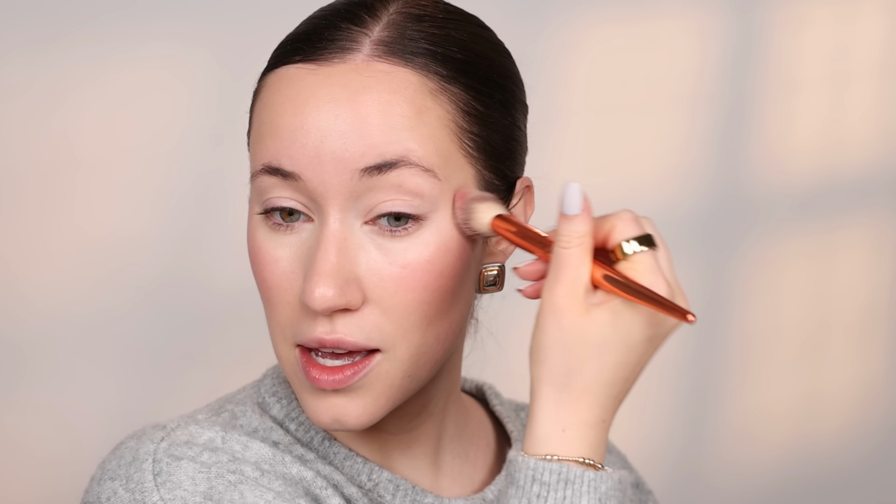Now, Sabrina Carpenter's blush is very much a focal point in her makeup looks, so why don't we make that the focal point of today's look as well, since this is inspired by her. I'm just applying that up toward the temples, into the eyes a little bit, like eyelids right here. Now we're going to take that brighter pink and I'm going to drag it into what's left of that mauve color. But we're going to take this and apply it more toward the apples of the cheeks for a little bit of a brighter pop of pink. And I am kind of taking that under the eyes slightly as well.